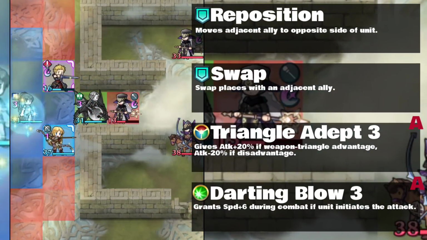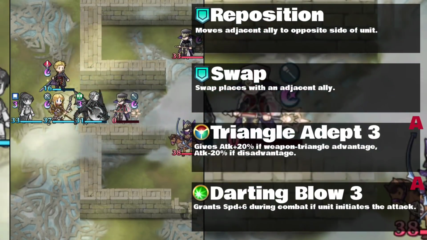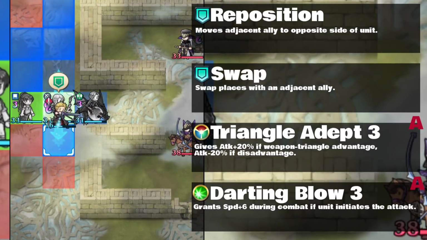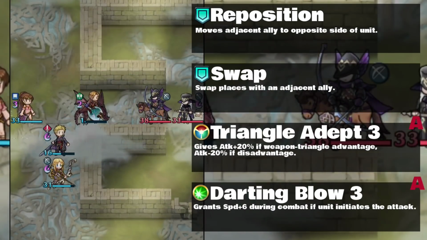If that's not what you're worried about, I would say leave that at home, and you can go with something like Darting Blow. It's going to get you a nice, healthy amount of extra kills, and you're looking at grays and greens at that point in time. So that's very beneficial.